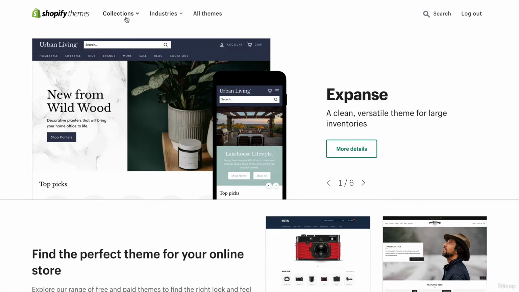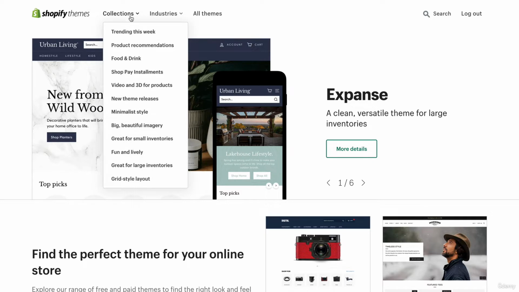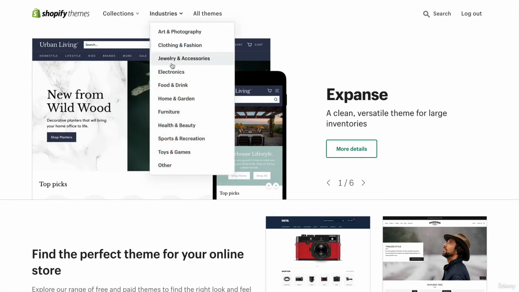So when you go to the theme page, they separate them by collections, right? Depending on what you're trying to sell, or what kind of style you're going for. And then also industries, basically what you're trying to sell. So for example, if I'm selling, I don't know, iPhone cases, I might choose electronics.